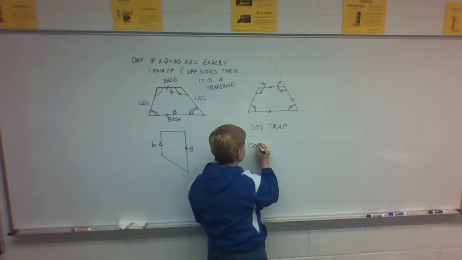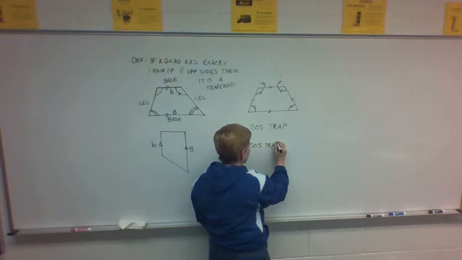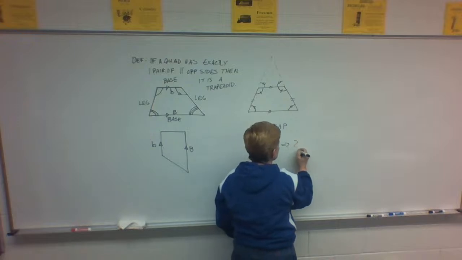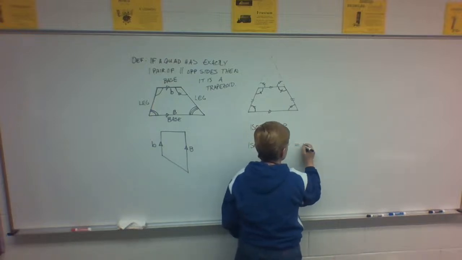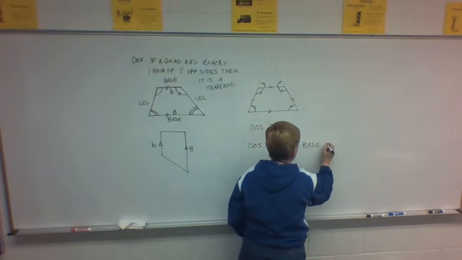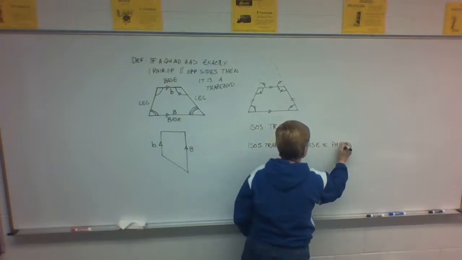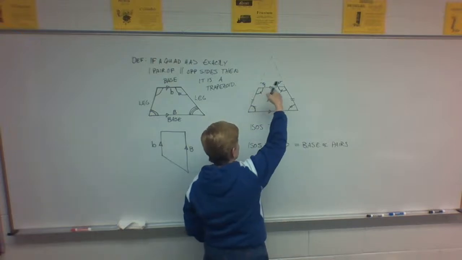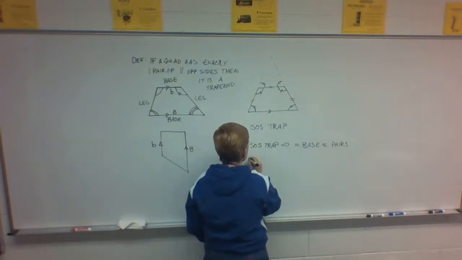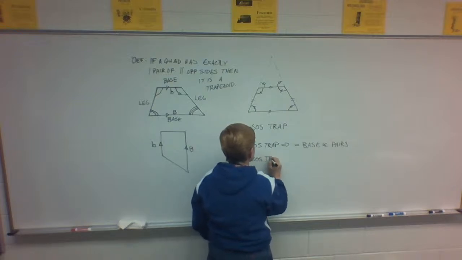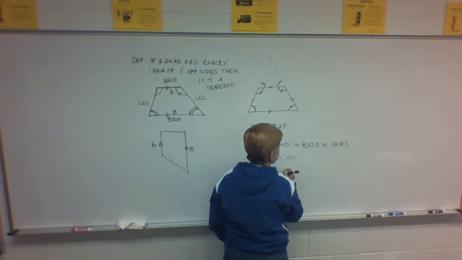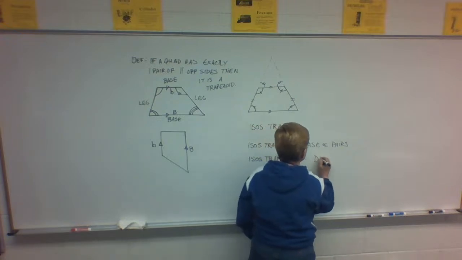Definition, that's a property of this, but this has a few additional ones, like isosceles traps imply equal base angle pairs. That's this right here, saying this equals this and this equals this. That's a property. Here's something else that might not have occurred to you, but it's true. Isosceles trapezoids have or imply equal diagonals.